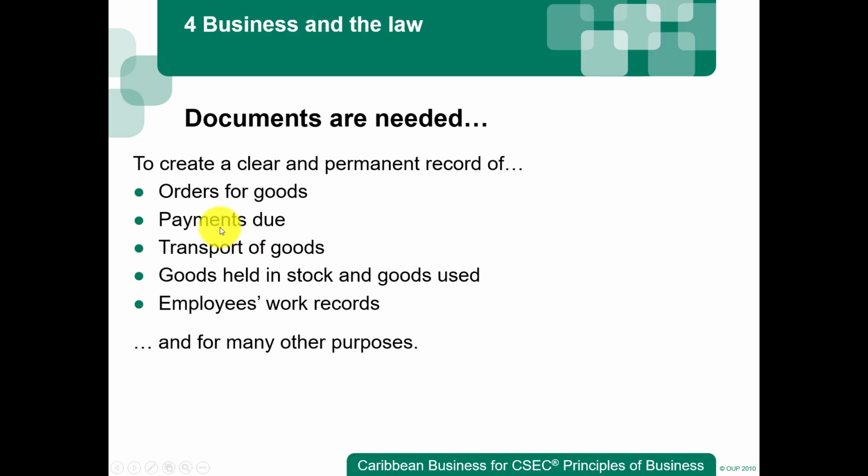When you want to see if they are, you track your goods online or whatever. So you need to know, for traceability purposes, where your goods went, where they were, goods held in stock, and goods used. That's when you're in a company that has multiple departments and you have a production department. You need to know the goods that are in stock and the goods that have been used so that you can know when you're running out of inventory, so you can go and replenish your inventory.